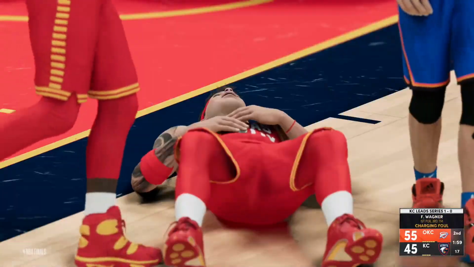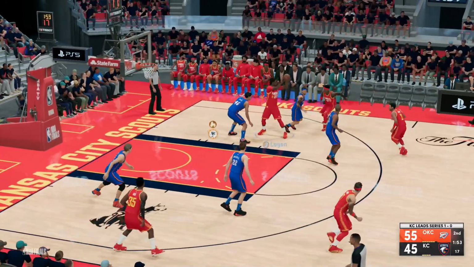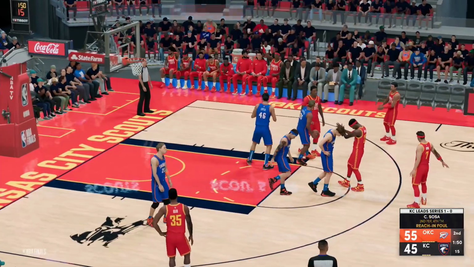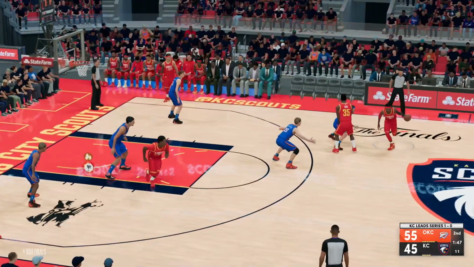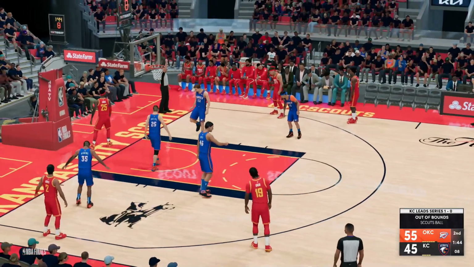Now Wagner called for a charge. Westbrook drew it. We take over. Under two to go. Logan has the ball, and he is going to draw the second foul on Sosa. That's pretty big. Sosa has two. Shea has two. Jordan off a screen. Finds a lane, but Phillips blocks it out of bounds.